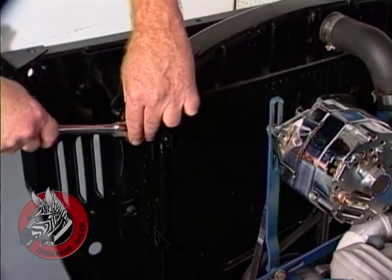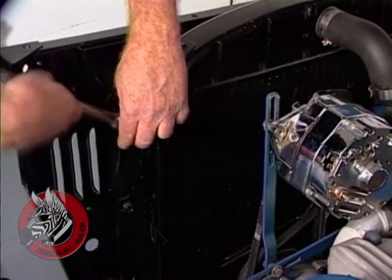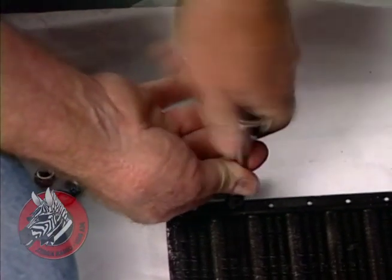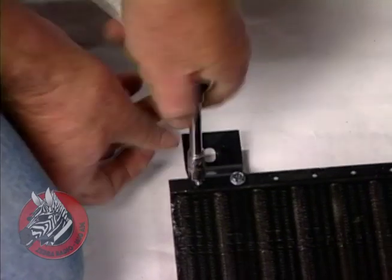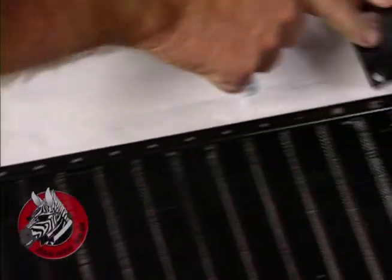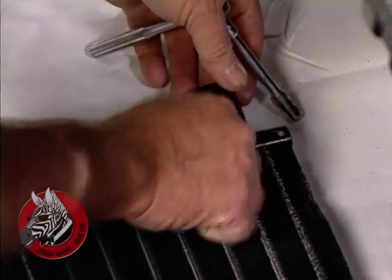The first thing I'm going to do is take these short bolts holding the radiator to its cradle out and replace them with longer bolts. And I'm going to do that one at a time so I won't have the radiator move around on me. I'm just putting these little tabs on that hold our condenser out away from the radiator. Now, we had to do a little fiddling to get these to work right. I think it's because our radiator wasn't a strictly standard setup. We had to drill a couple of extra holes, but it was no big deal. We turned this tab over and drilled a hole down here to get it to work. But that's about the only thing in this kit so far that we've had to fiddle with.